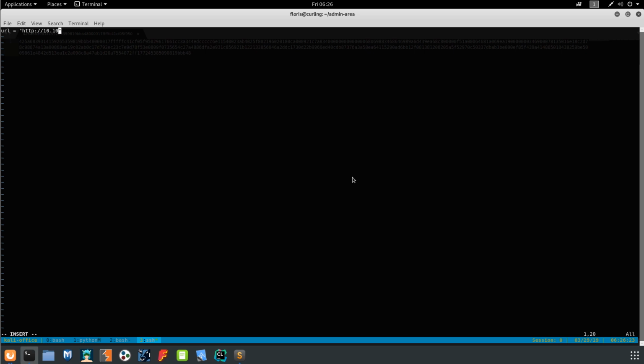So we do 10.10.14.9/curling root.pub. Output is equal to /root/.ssh/authorized_keys.